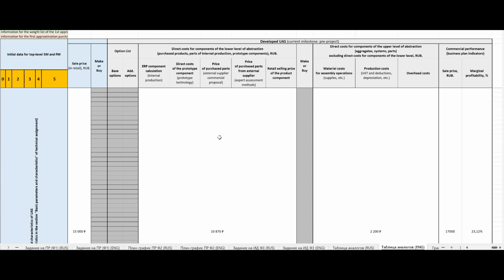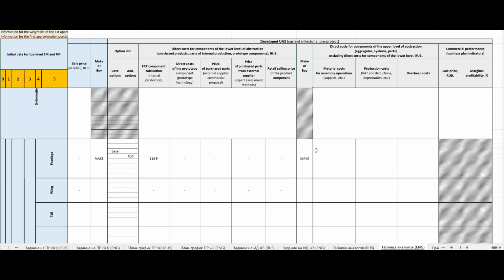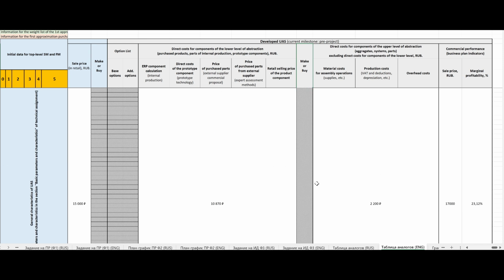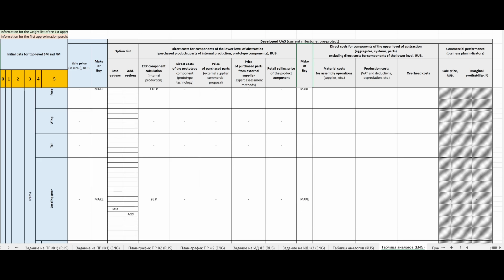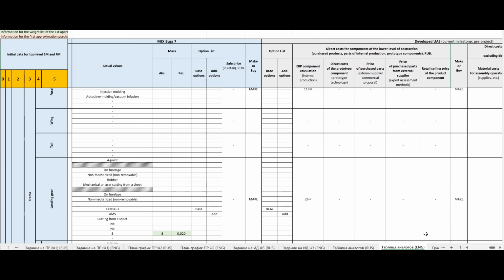The fourth requirement is related to the functionality of the production engineering service, namely the formation of a make or buy statement. The solution is similar to the one indicated above, and a column with the two make or buy options is added. The mentioned characteristics of basic and additional option lists and make or buy are placed in the corresponding columns of the table of analytics for the parameters of which they are logically applicable, i.e.